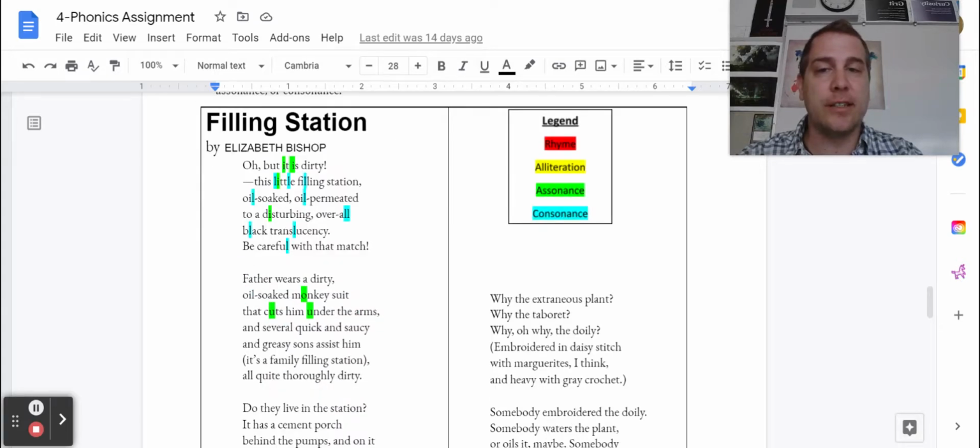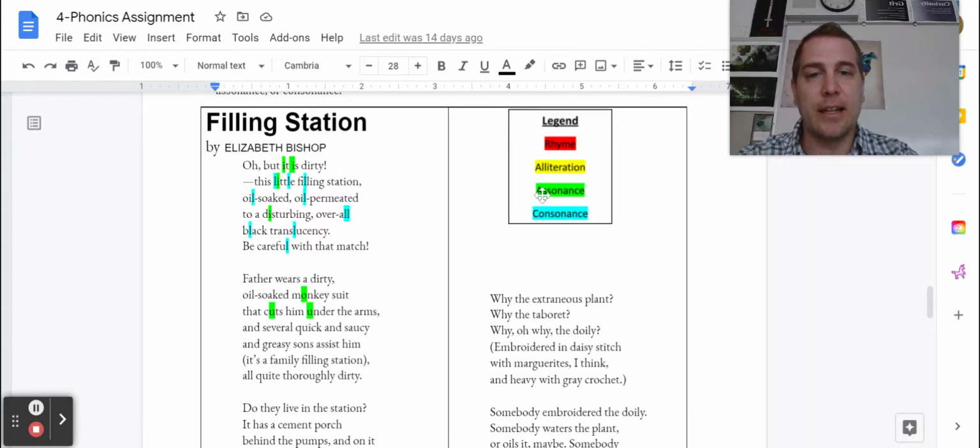And I've already done paragraph 1 or stanza 1 and started stanza 2, right? And so here, this is an example of one example, right? So monkey, suit, under, it makes that sound, right? On each. And so I highlighted these 3 to show that they're making similar sounds.